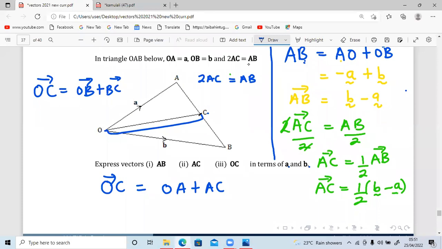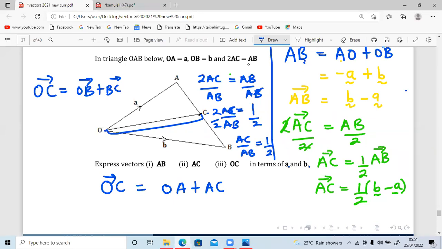I want us to divide something. What does it mean? It means that when I divide, let me divide this side by AB. I want to get a ratio. The AB and the AB cancel, I remain with 1. So this side I'm going to have 2AC out of AB. I can remove these 2. I divide by 2. So I get AC out of AB is equal to 1 out of 2.